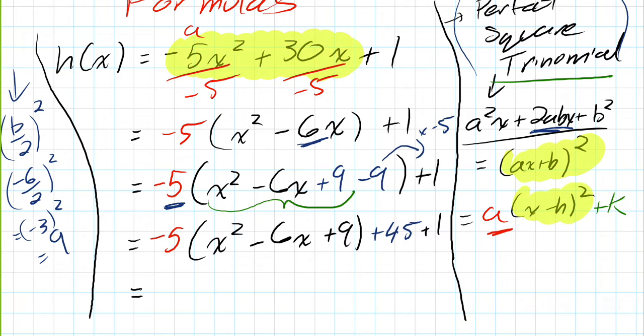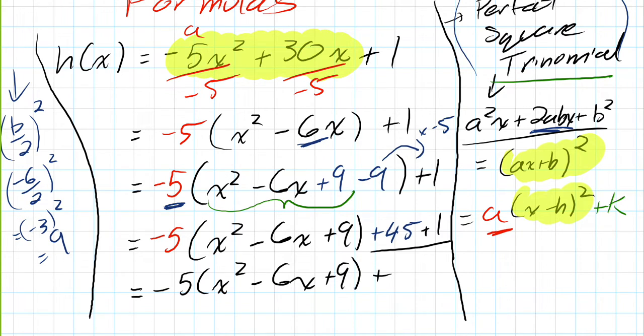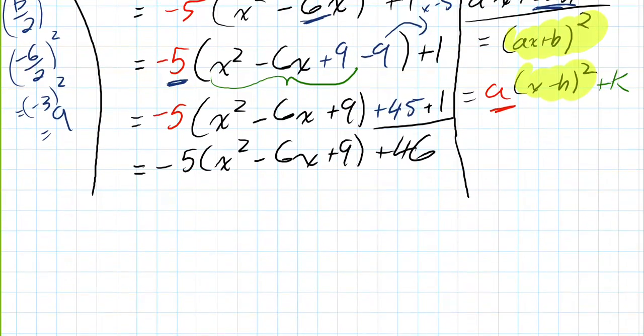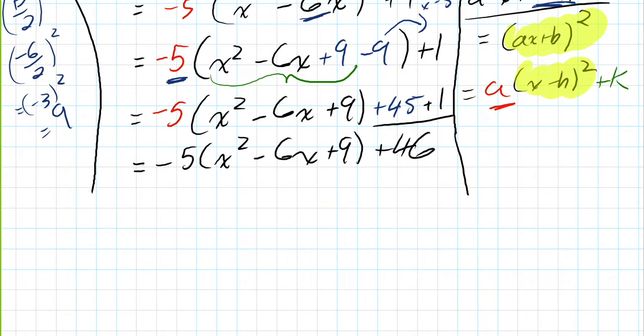I'm going to simplify the outside to start, just to make it a little easier. We'll start writing this in black here because we're going to focus on another piece. The perfect square trinomial, well, actually, let's start. 45 plus 1, that's going to be 46. Great. We've simplified. Now we're focusing on this set of brackets.